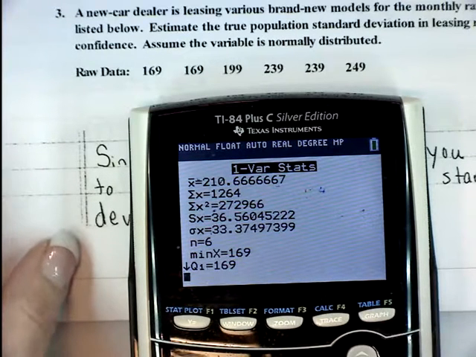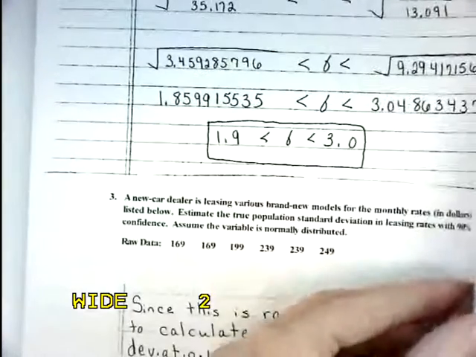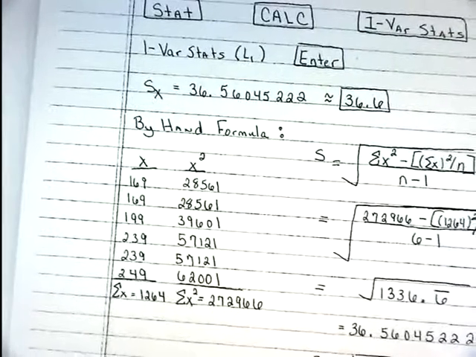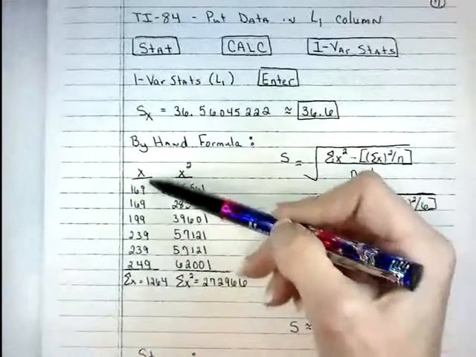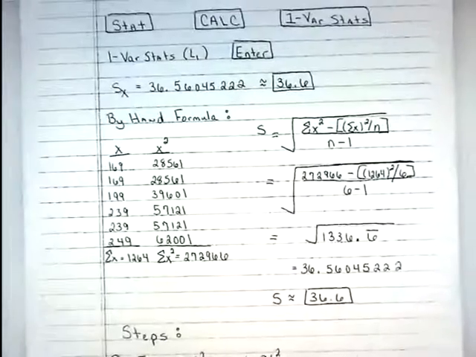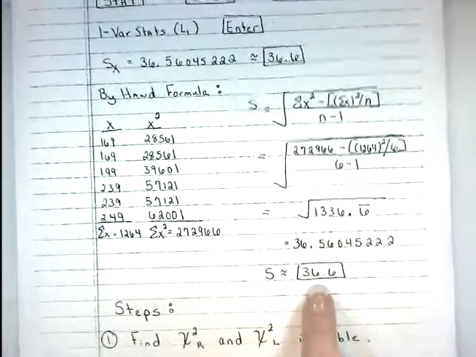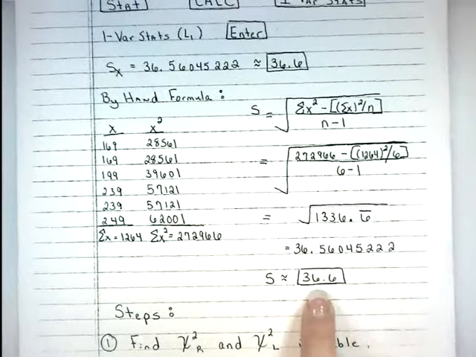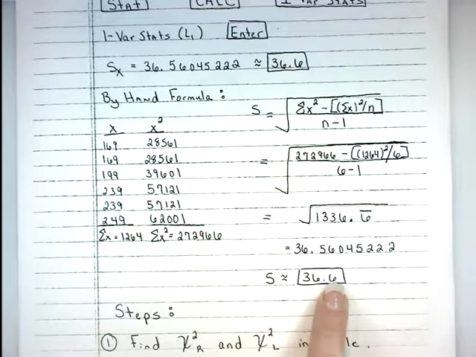Again, make sure if you don't have a TI-84 that you know how to find standard deviation by hand. And I explore that here in the lecture notes. I'm not going to do that in this integrity video because I've already done that in previous integrity videos. But this is what you would have to do with this raw data: an X column and an X squared column. Plug it into the sample standard deviation formula and you get 36.6. So I'm going to leave it as 36.6 because my raw data values, even though they're money, are whole numbers, and Chapter 3 says to round the standard deviation to the nearest tenth, an additional decimal place.